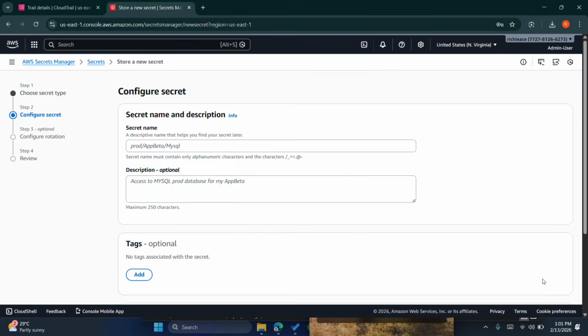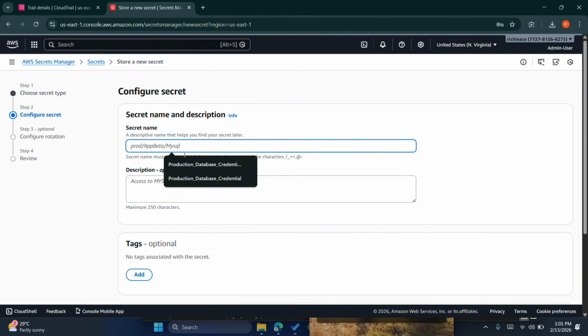And we'll click next. So the secret name, as I explained earlier, I will not be able to use this because I already scheduled this for deletion. Even if I remove the S, I've already scheduled that for deletion as well. So I can't use it. We'll have to change it to, let's just say, database credentials. I think that's better. Database credentials.